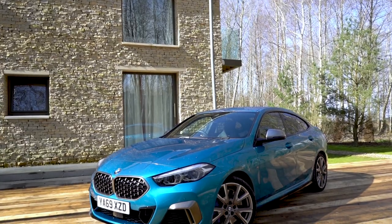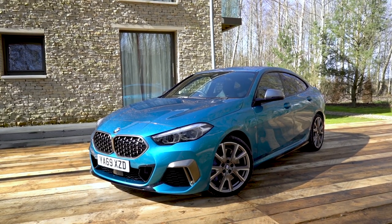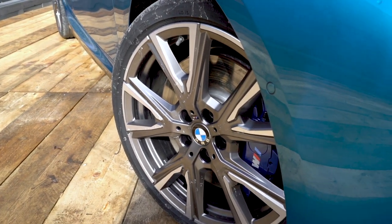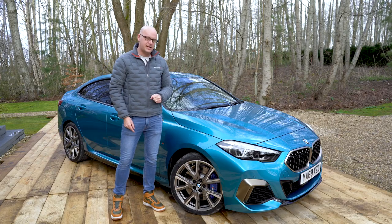Now, some very nice wheels. Again, in the same sort of color as all the other M235i trim bits. These are the optional 19-inch wheels, comes with 18-inch wheels as standard.